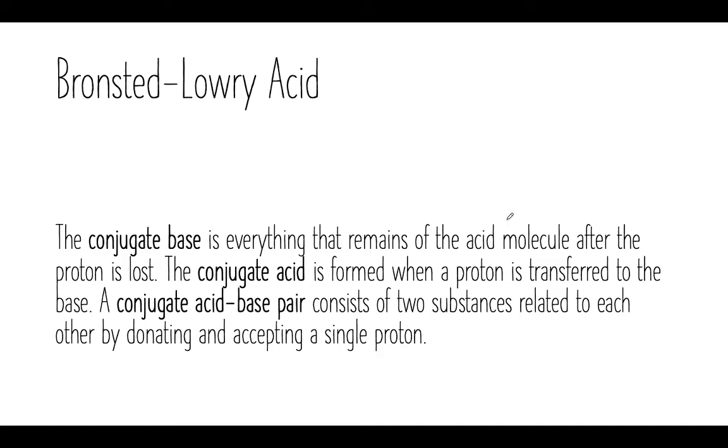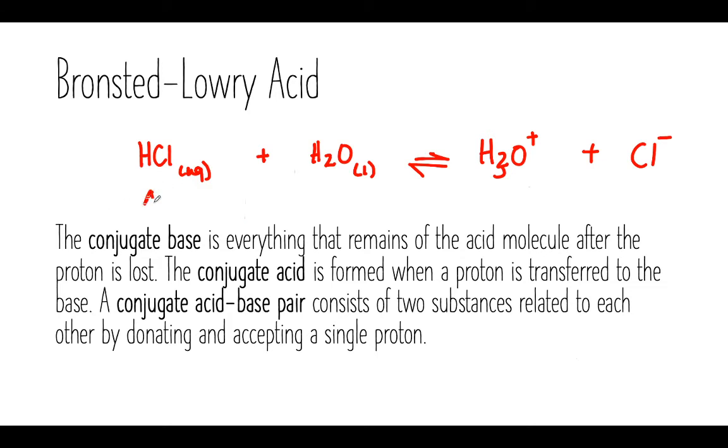Okay, now I'm going to write this reaction one more time so that we can explain what we call conjugate acid-base pairs. H3O+ Cl-. So we already talked about this being the acid and this being the base. Now, what we see on the product side can be classified as conjugate acids and conjugate bases, right? So if I take a look at this acid here, whatever is left over on the product side, what becomes of this acid, that is going to be my conjugate base.